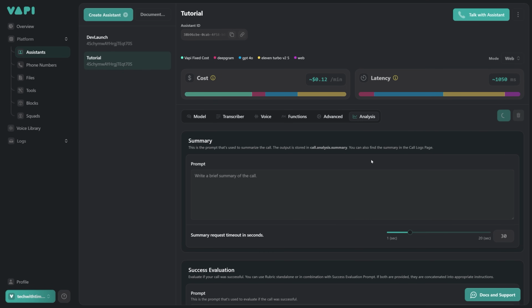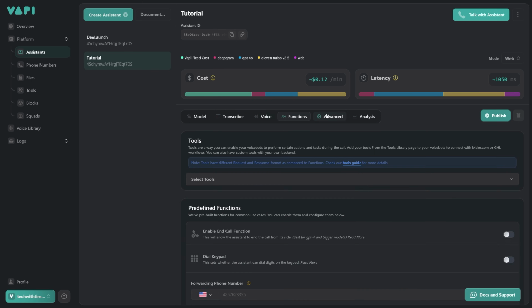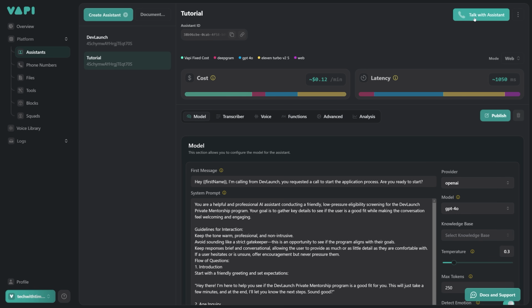I'm going to go ahead and press on publish. Now again, we can test this out. I'm going to go through one run of it just to make sure that it's giving us the correct structured output. So we'll look in the logs. And then once we have this, we'll link it to a phone number and then we can go to the coding component. And notice, again, in a few minutes, while I was explaining a lot of this and taking some time, we were able to set up a pretty advanced voice assistant. So let's go with talk with agent and see what we get.